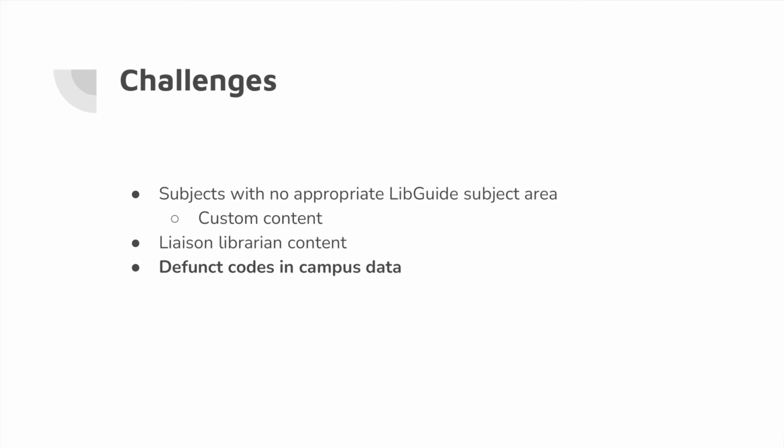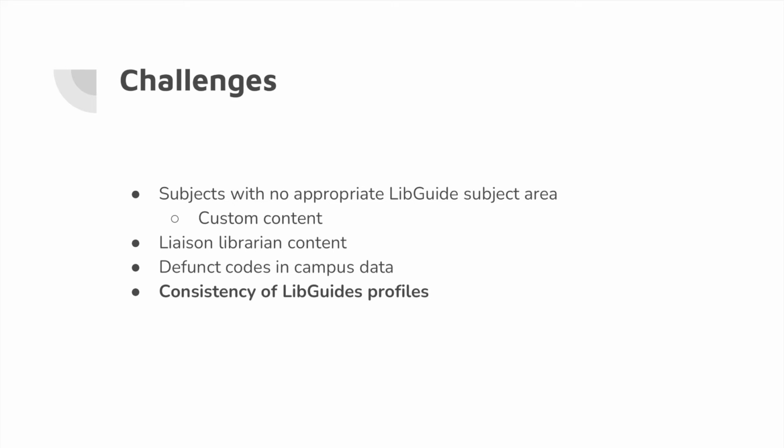Another challenge was the fact that the university's data systems are outside of our control and contain a certain amount of incorrect legacy data. At first, we thought we could just safely ignore the outdated content, like the subject code for the defunct campus radio station, because it just wouldn't show up in anybody's data. But then we found that some library employees were still listed as belonging to a defunct former library on campus, and we needed to take steps so that the librarians using the dashboard with a class wouldn't be displaying outdated information on their own screens. We were eventually able to get the university to correct the underlying data problem, but we initially had to trick the system into displaying the updated information.